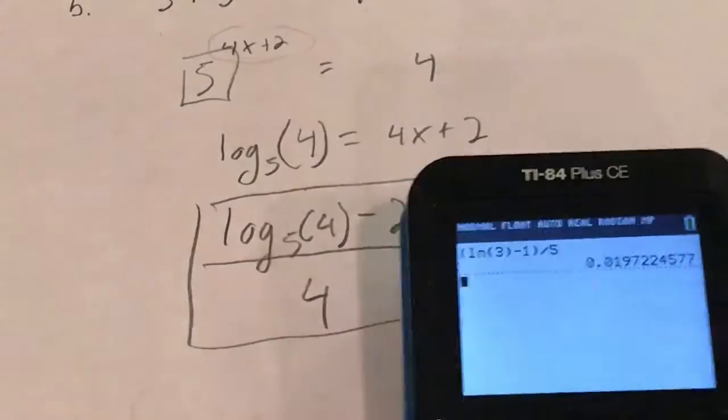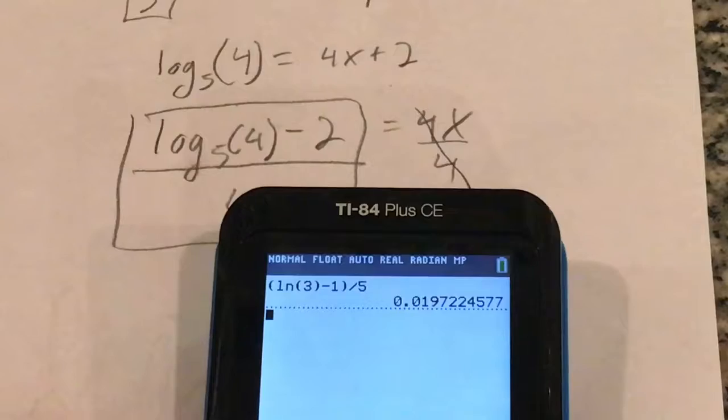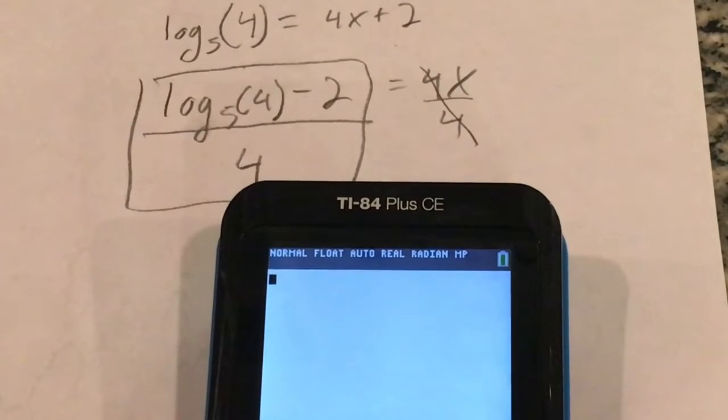For this one, I have to be a little bit more involved with the calculator key in. I really can't use the log base button on this calculator, so I'm going to start with the wrap up. 2 parentheses. Log of 4 divided by log 5.